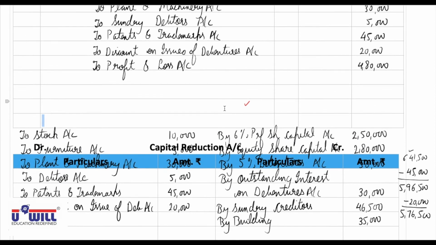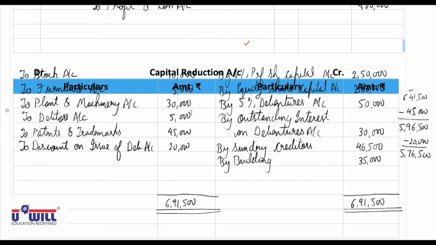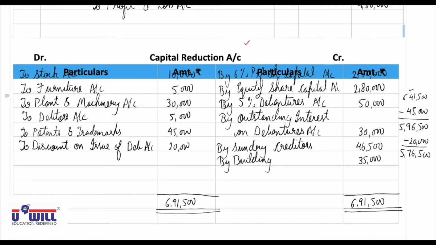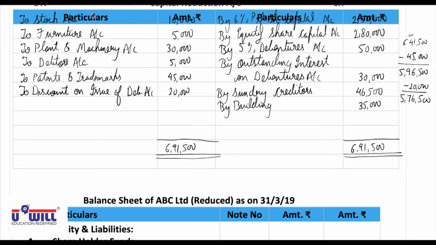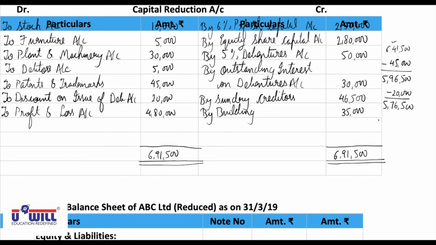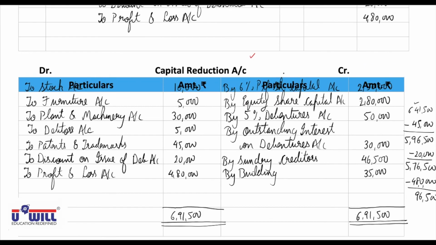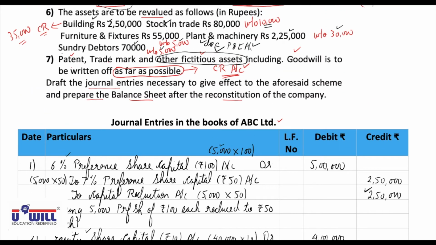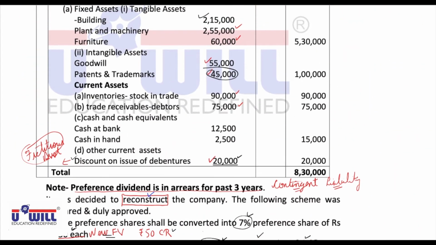Now after profit and loss account, here also write down the entry, to profit and loss account 4,80,000. Now what balance is left? If you subtract 4,80,000, still 96,500 is left out. Okay, still in the calculator if you do minus 4,80,000, 96,500 is left out. Now after the P&L account, including goodwill. So how much is goodwill?